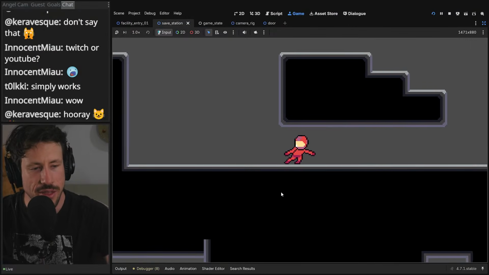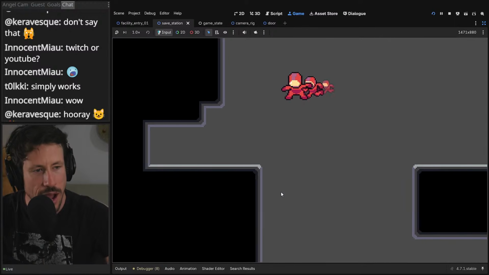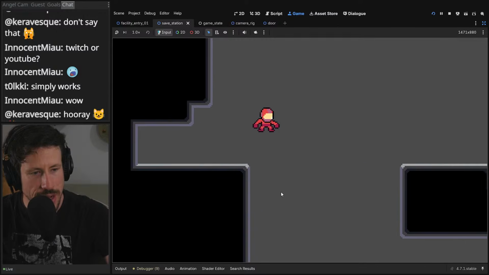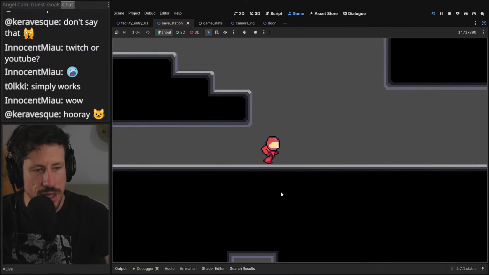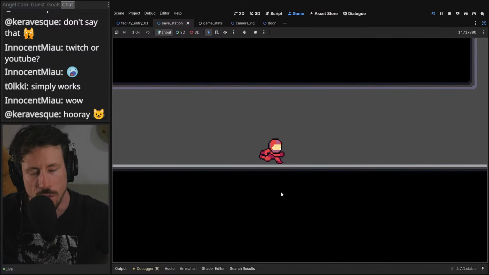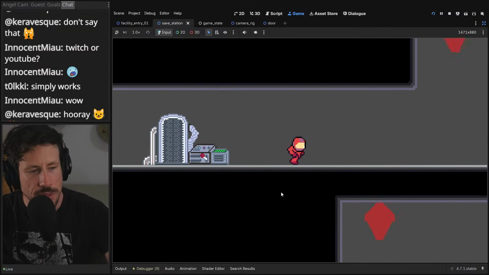Okay, so the other thing that I'm thinking of now that we've analyzed that variable, I'm thinking that when you die, you come back to the door. You know what I mean? It's not such a big deal for the fast travel location because when you die, you want to just come back to one of those anyway. But now, what happens when I die?